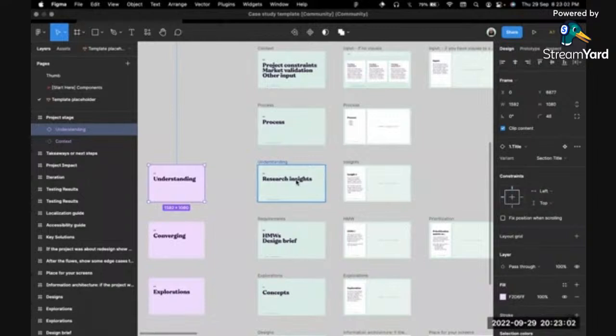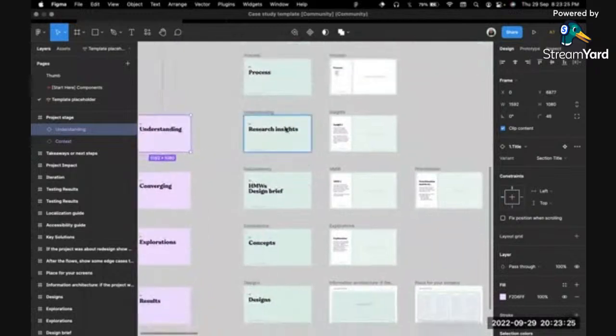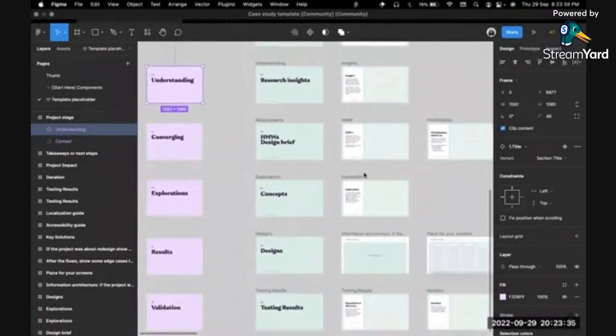When we started the cohort program, there were a lot of case study patterns on Dribbble, and I think on Behance. But I think one of the problems with it is they tend to make you think that the results, or what they're trying to show you, is maybe the design, right? So it is not the design. This is a perfect case study example. So you focus on the research insights, where maybe you have your empathy map trying to show the findings from the users at the end of the day.